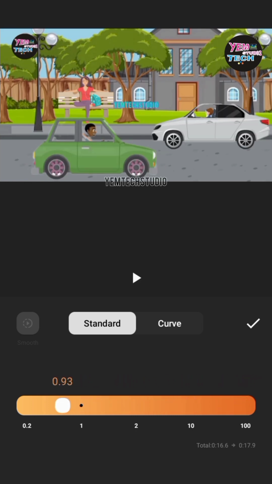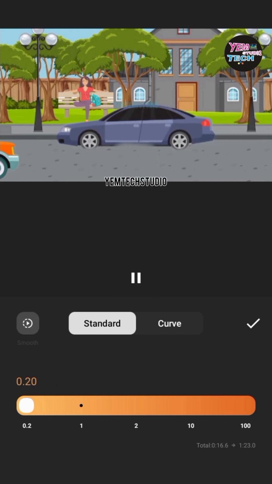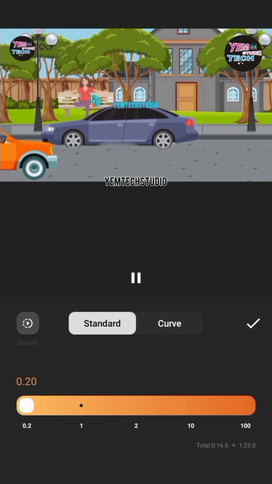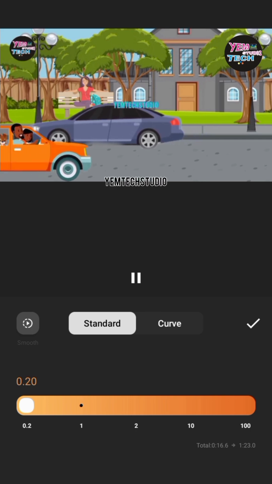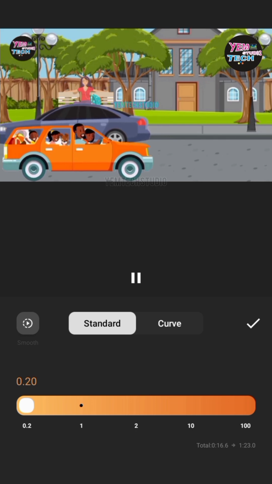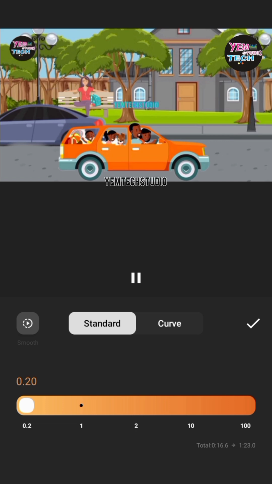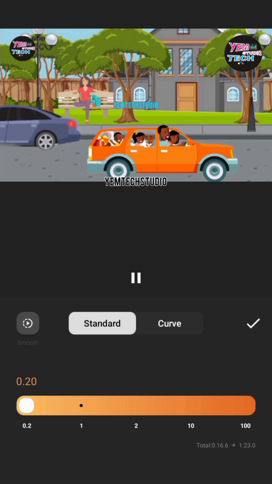If you want to slow it down, you can drag it down to 0.20 and play it. You see the movement of the cars now because we've dragged it back to 0.20. So that is how to slow the movement of a car. So we have another option to either increase the movement of our car or slow it down. So let's look at curve.